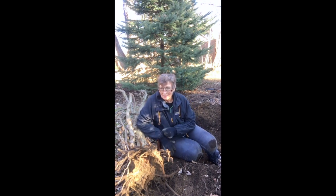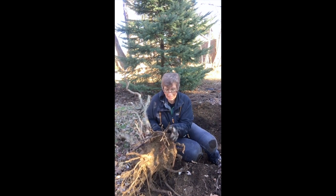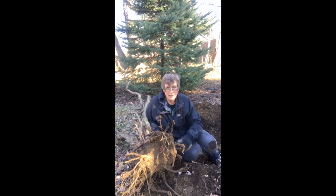Anyway, this is the back corner of the property. This is a pretty sizable root ball. I'm going to chip off most of the dirt and leave it in the ground and not haul it off site because it's really good dirt. And then I'm going to prep this ground with leaves and throw some mulch over it, and hopefully raspberries will go in here early spring and we'll get a crop to eat by next fall. I'm really hoping. So I'm going to put Heritage in, probably. They seem to do the best here.